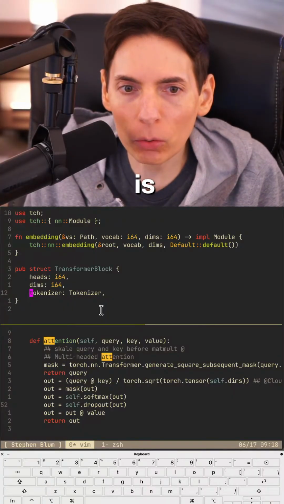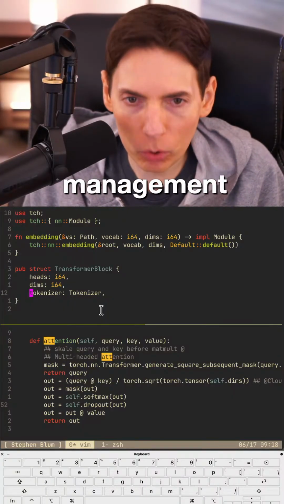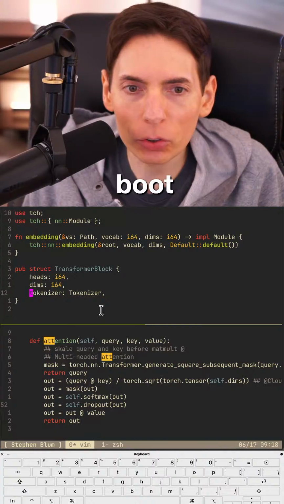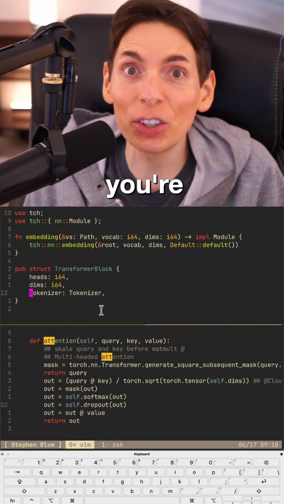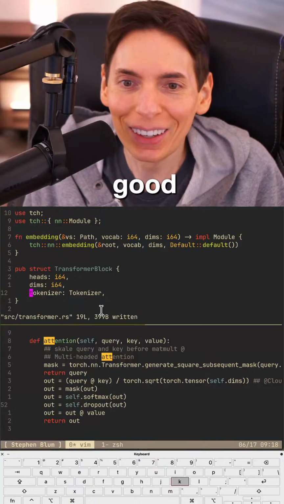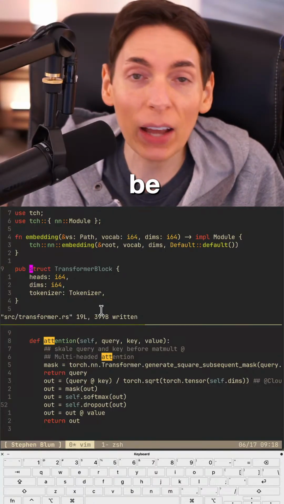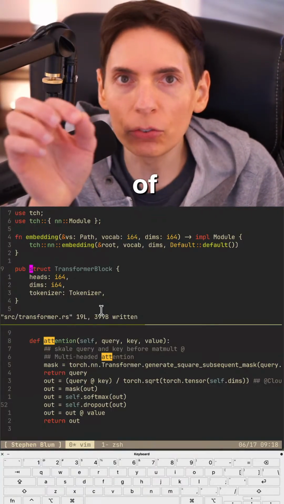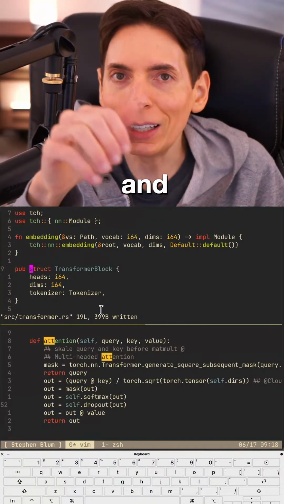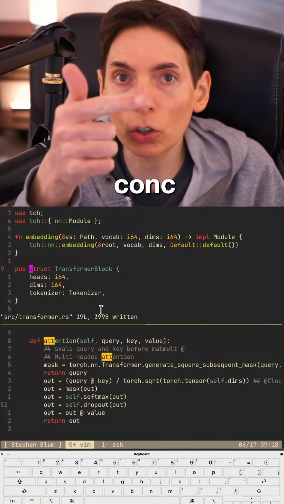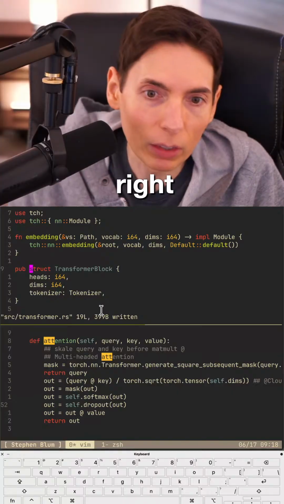Rust versus Go, which is better? Rust. Memory management? Rust. I only did Java Spring Boot, so I know. Sorry. No, good. Yep, you're good, Sid. You're perfectly good. All right. Yeah, so Rust is going to be faster. It gives you the speed of C, basically. Rust is the speed of C. It compiles down to the speed of C. And it gives you compile time memory safety, concurrency safety, and type safety, of course, right?